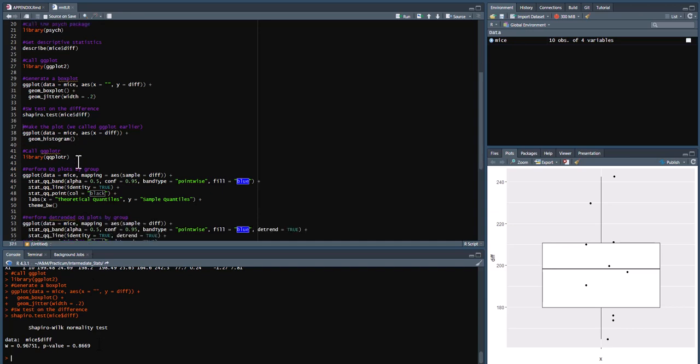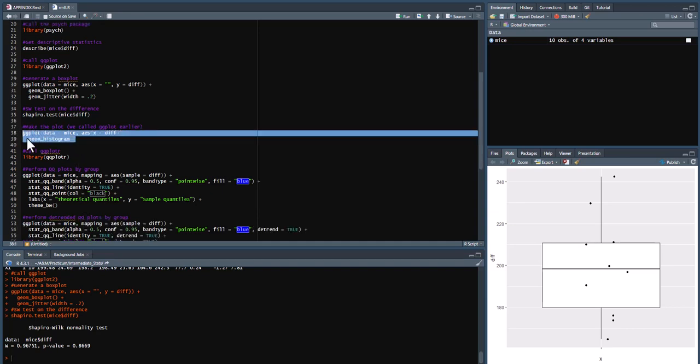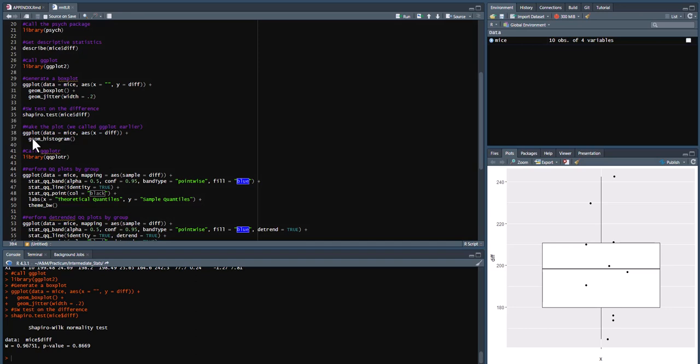We can also make a histogram to visually inspect the normality. And so we've already called ggplot, so we don't have to do it again. But this time we're doing a histogram. So we start with our ggplot call. We feed it the data. And here we're saying that we want the x value to be the difference.